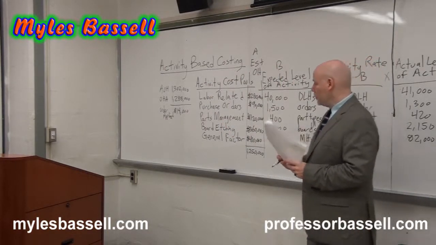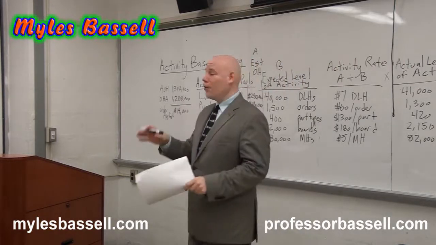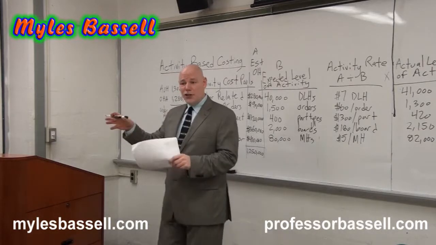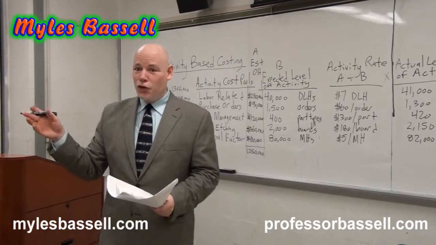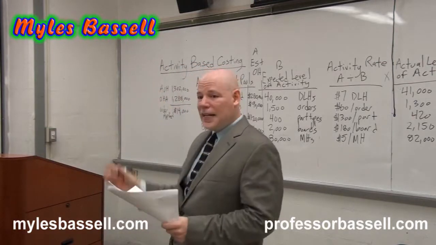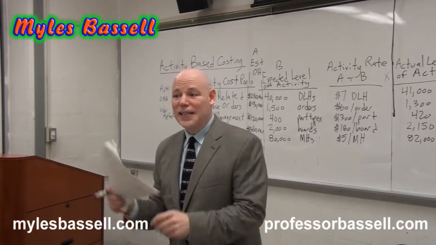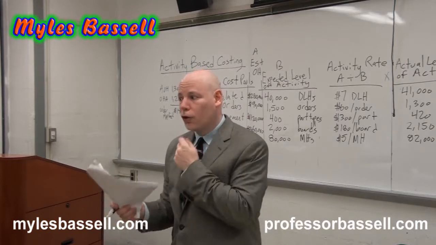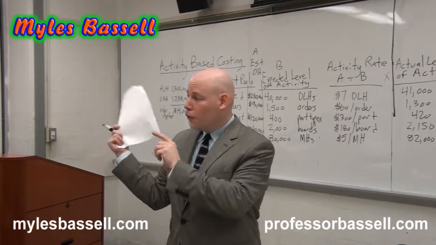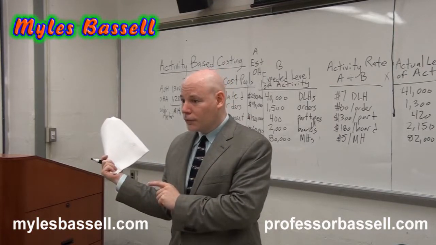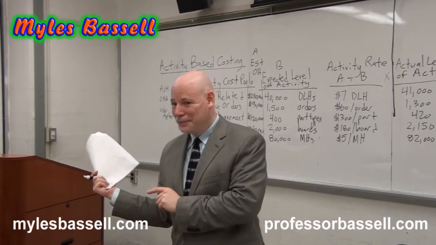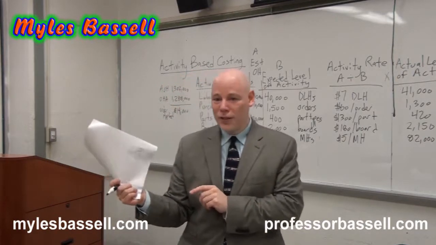So we under-applied. Now you say, well, now what? Well, then we have to make an entry in our books to adjust for that. Because remember, our books right now only show that $1,288,000. But that's not enough. We didn't capture all the costs. All the costs were unrecorded. So we have to make an adjusting entry for the $14,000. Questions?